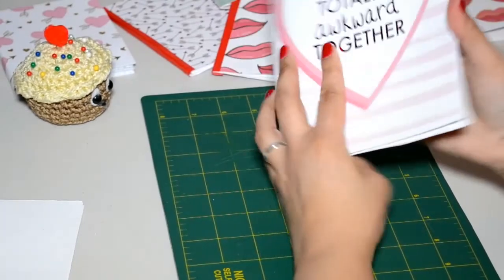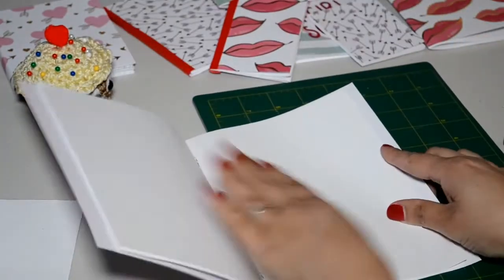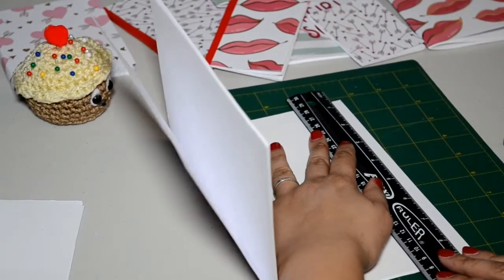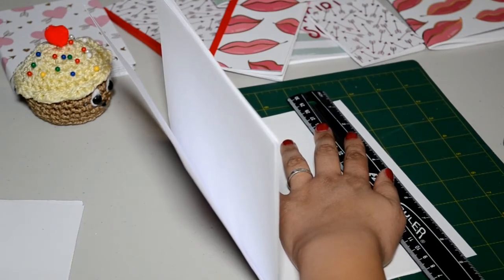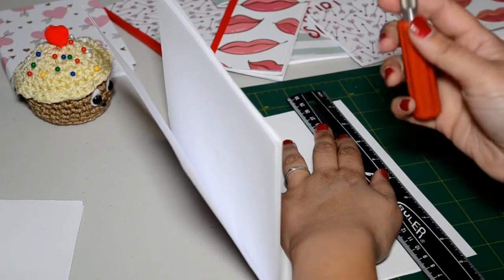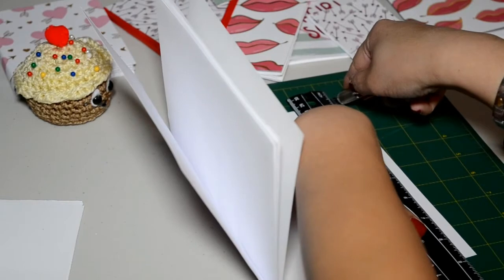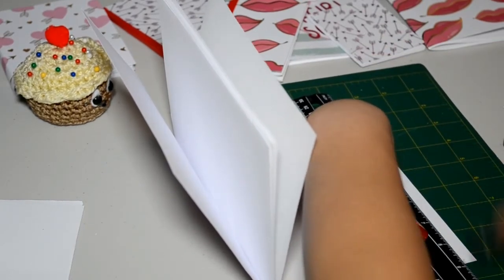Now this is another thing. You see here the pages are a little bit smaller than the actual book. There are 2 ways to fix that. My personal way is a scissor, but you can take a ruler, and it should be a metal ruler, a self-healing mat, and your X-Acto knife. Okay, and what we're going to do is we're going to cut nice and firmly. So you want to make sure you're holding it nice and firm.